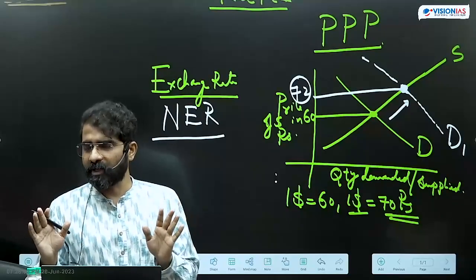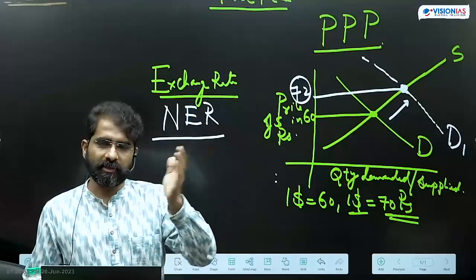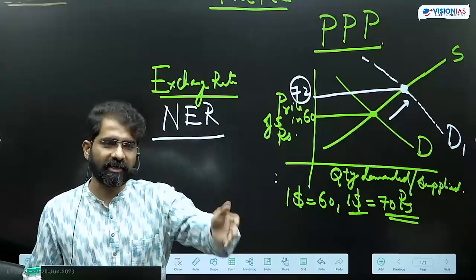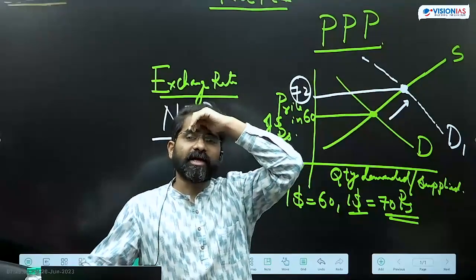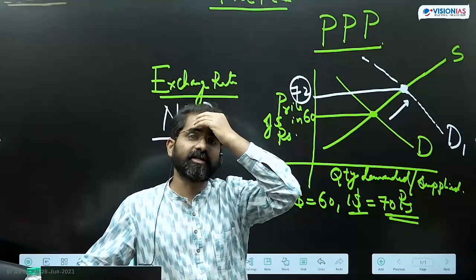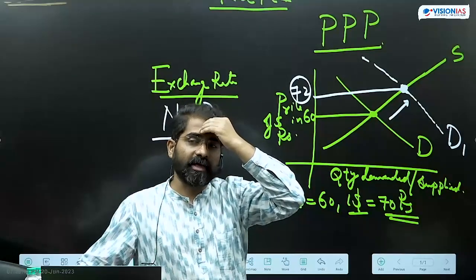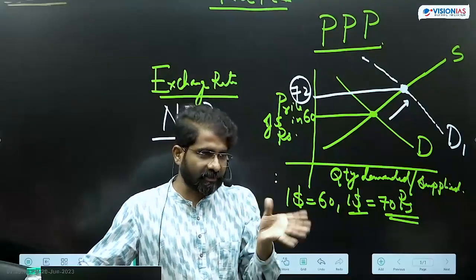Why? Because for a simple logic, when we talk about software jobs and salaries, definitely you get a higher pay there. But it is not that you will become 70 times richer faster in the US. $1 is 70 rupees, so you will become 70 times richer? No. It all depends on an aspect called purchasing power parity, because inflation is also there.